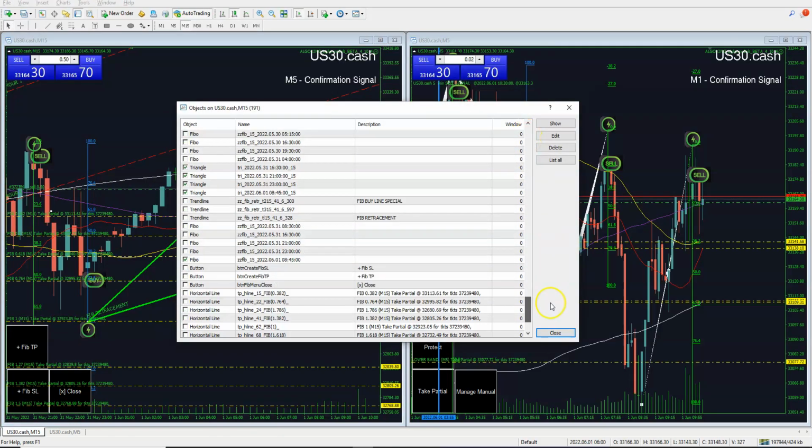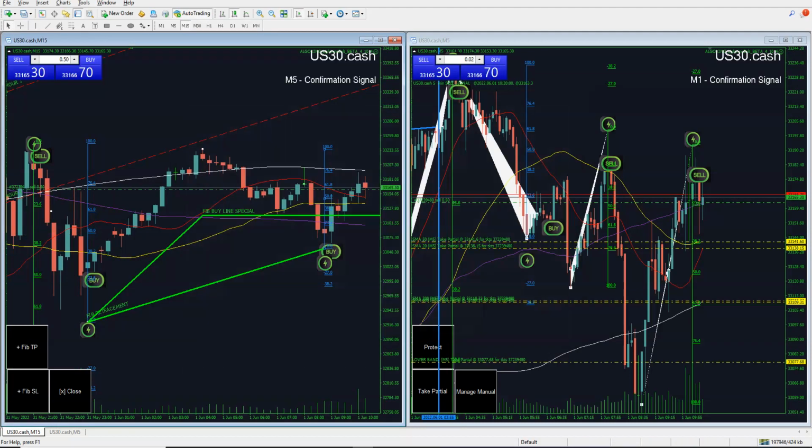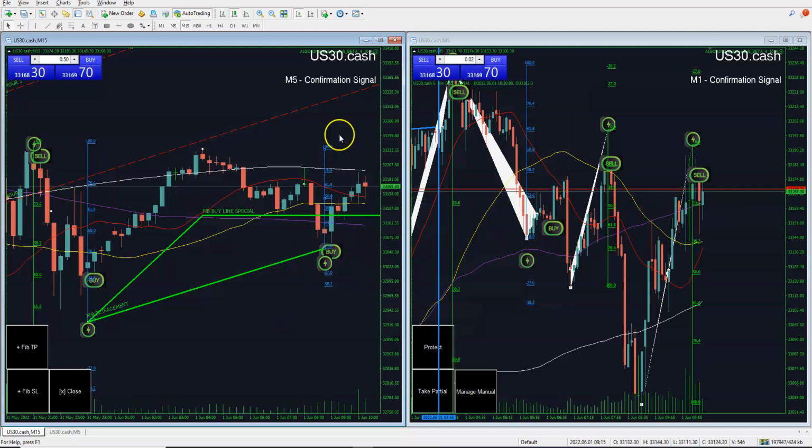Let's see here. I'm going to close this out. The way I have the code set, this should now keep the charts separate. So many of you were getting into trades and it was auto closing quickly. I think it's for two parts, because part of my auto trader is I'm never trading against the lightning bolt. So look at this, for example. This is a sell, but this is a buy. So if you went into a buy, this sell would still trigger because it's saying, hey, this sell is valid because it's below my fib zones.